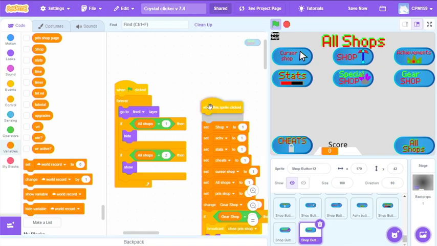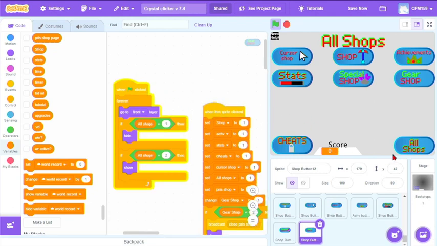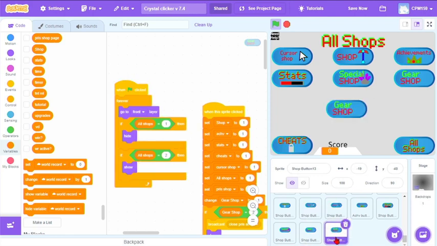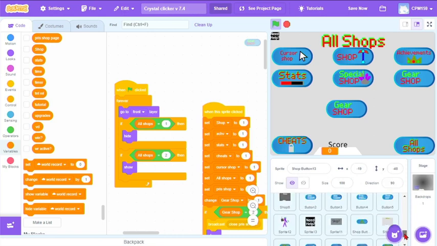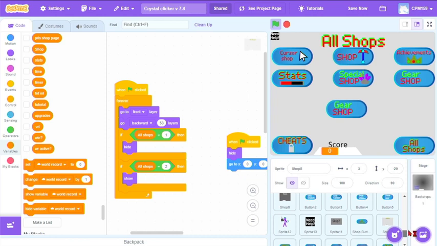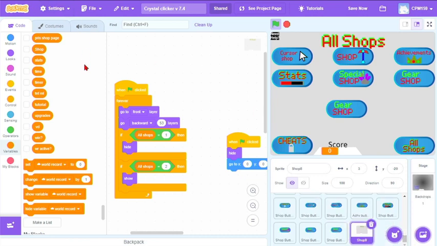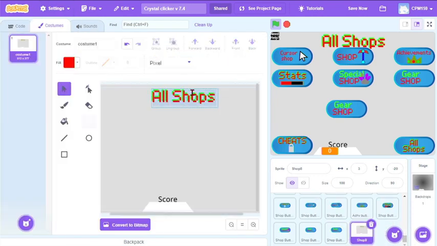Okay. It's still disabled. I guess I can enable it now. I'm gonna have to make a duplicate that appears when the gear shop is open. Except there is no gear shop. There we go. Okay, this red one, I'm gonna delete it. Gear shop.